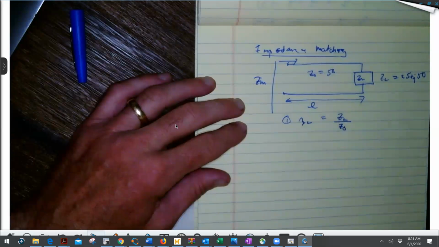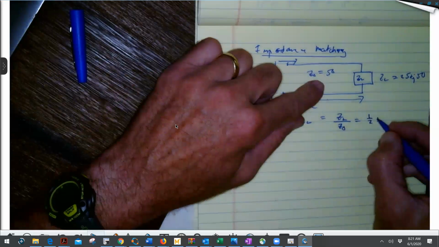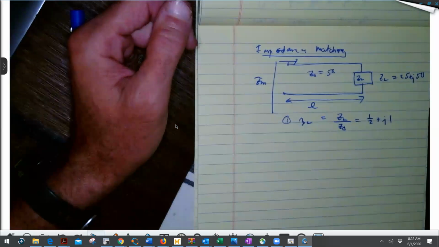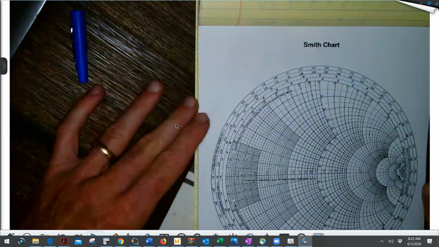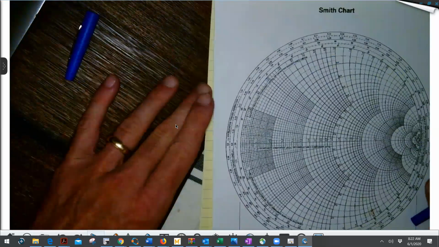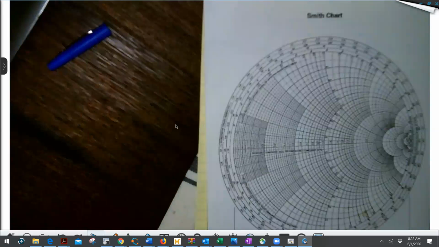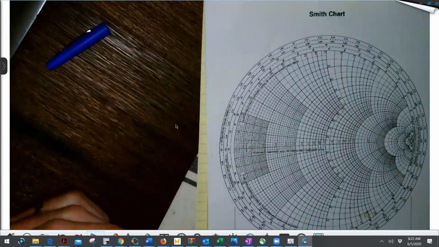Now, when we do that, we end up with what? We get 1/2 plus j1. Do you all agree with that? Everybody? Can you all hear me okay? All right. So now I've got to find that on this Smith chart. I've got a bigger one today. I blew it up a little. So here's my Smith chart. Do y'all have Smith charts in front of you or not? I do. I recommend printing out 10 or 20 of them. And if you want to blow the thing up, make sure it's proportionally blown up.